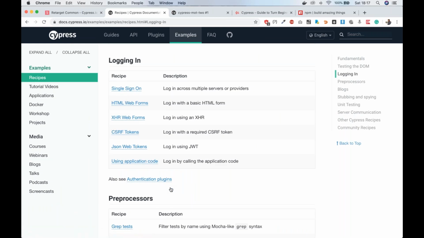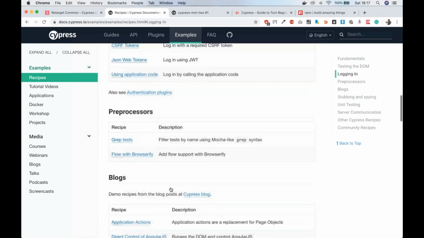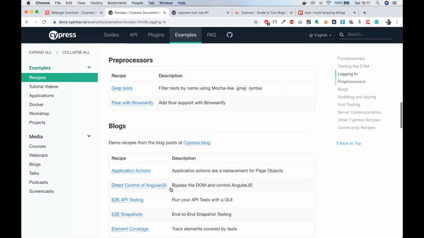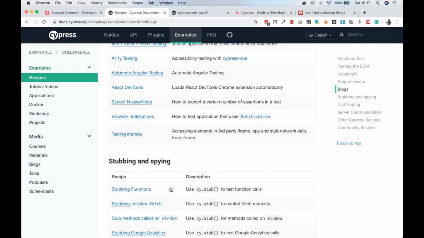Okay, that's really a good question. I haven't faced that personally. At least my application doesn't have that kind of authentication. Somewhere it will be there, those pop-ups, yes. I haven't used that one. Maybe you can put a question in the Cypress community, where someone can answer you, because I don't want to give any false answers. That's why I'm thinking where you can post this. You can post it in the Cypress community about this particular question.